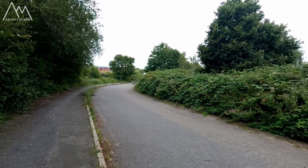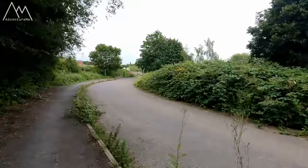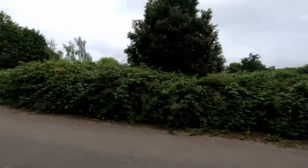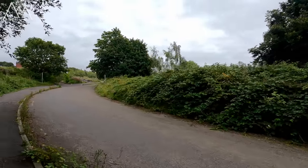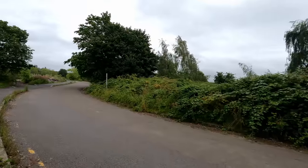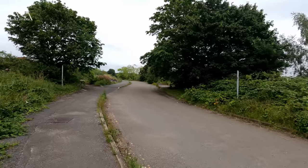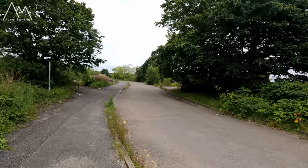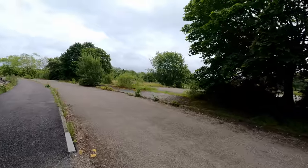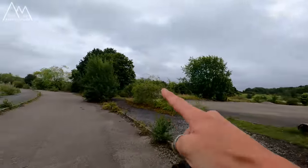Now in the secondary car park, which is round the side and also the overspill from the old entrance, in the early days you would have entered into the new entrance — which was awful, port cabins and everything. The main car park is just behind all these brambles here, still there but completely overgrown. We're coming up to the main section. I do remember parking in here and walking down. When they put a planning application in around 2003-04 for the holiday village — that got refused outright — a lot of that was meant to be on the land behind here, holiday villages and caravans and things like that.